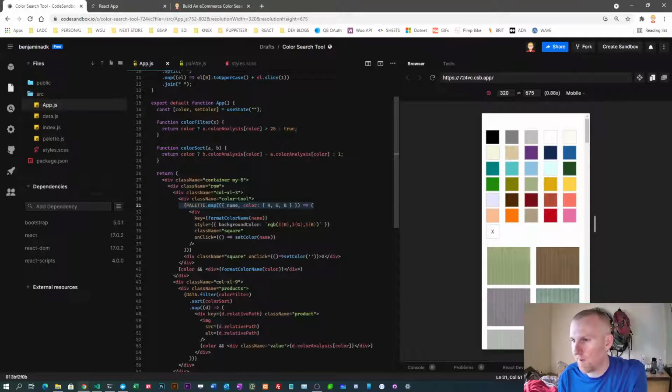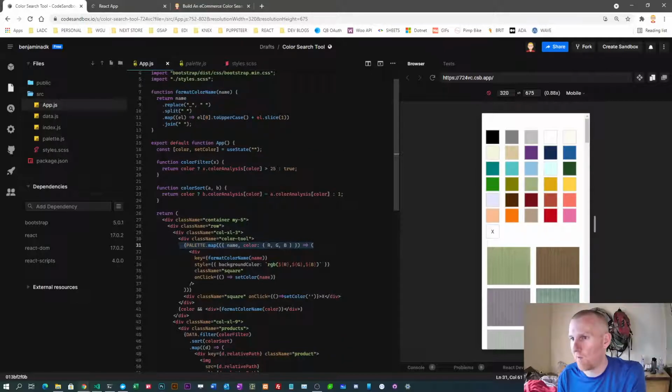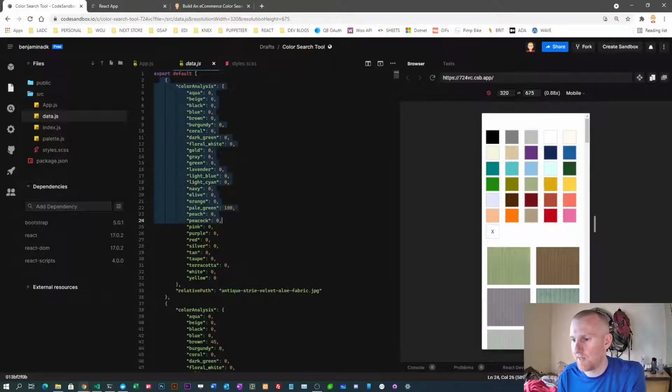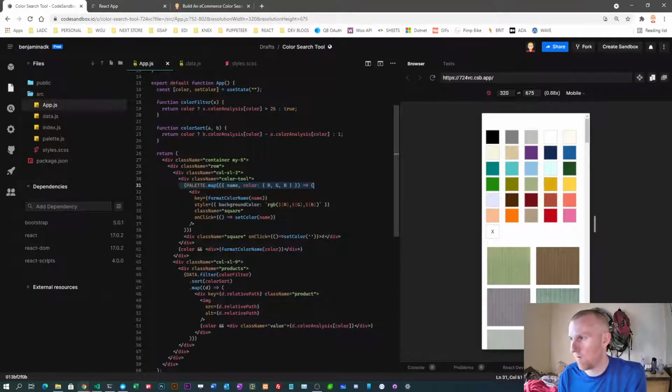Each individual element is getting passed in as X. As it maps over it, instead of doing the function down here and jumbling up your JSX, you can extract the function up here to make it a little bit easier to deal with each portion of it without it getting too crazy. And then you just do x.colorAnalysis and find that color, whatever the state happens to be. If it's black, find the value of the color analysis for black on that element. So this here is the element it's looking at, and then I narrow down to the color analysis where it matches the color, in this case black. So then it's pulling that value. And as long as it's above 25, it pulls it.